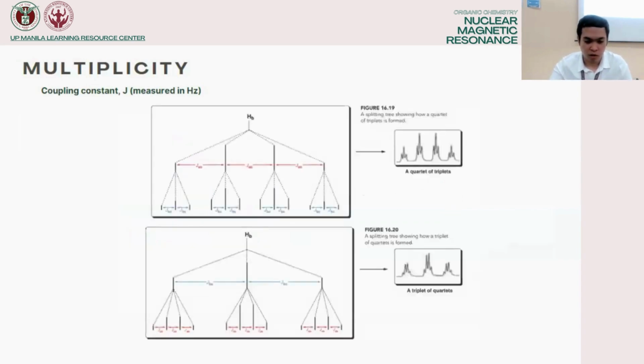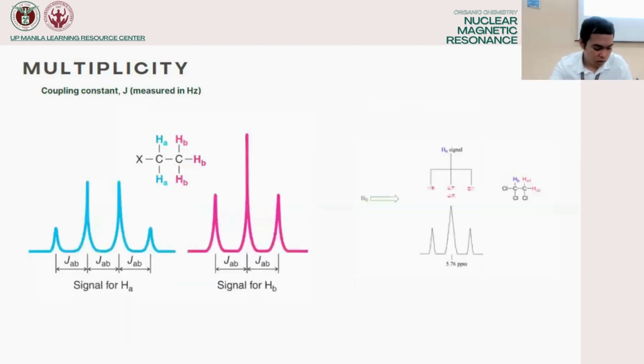Ayan. So, ito ay splitting of splits. Pwede kasi, this is more complex, pero for the sake, next time na lang ito. You can have quartet of triplets, triplet of triplets, etc. Usually ito sa mga aromatics, pero we're just focusing on the aliphatic, meaning yung mga horizontal lang. Okay?